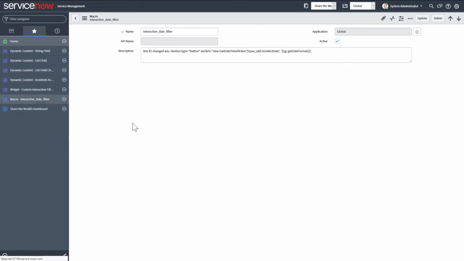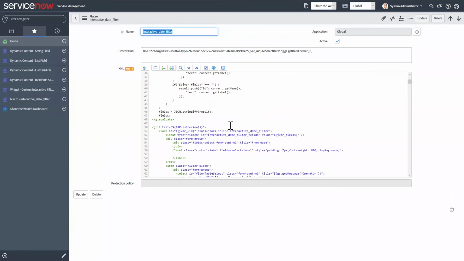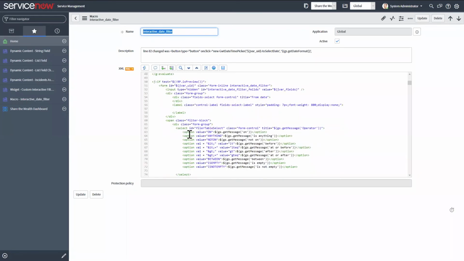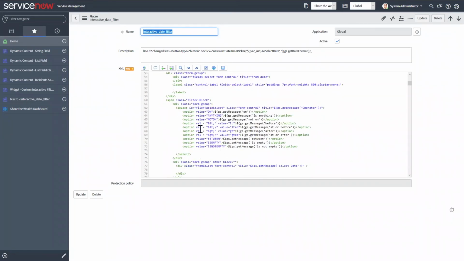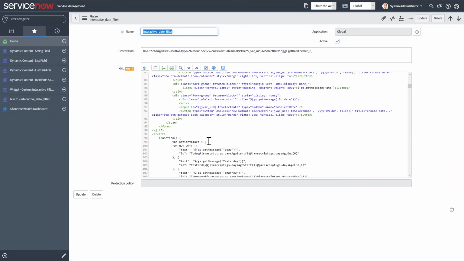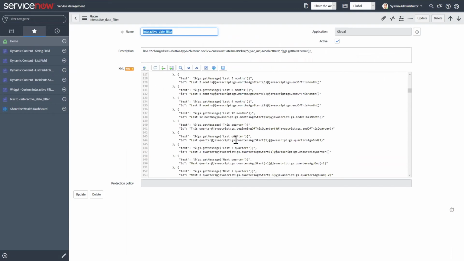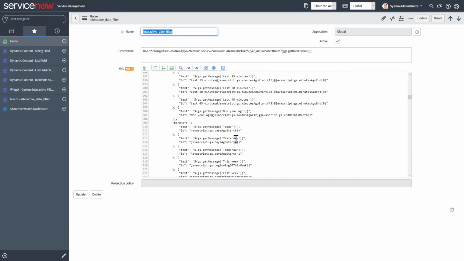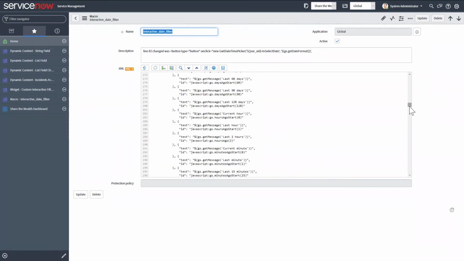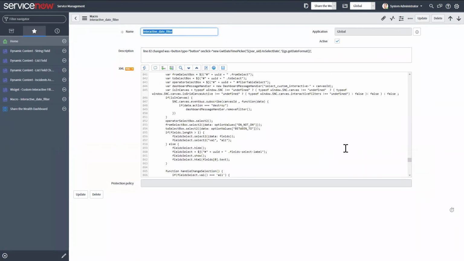And in the macro, it's doing all of the code to figure out what that filter would be. So these are all of the options in that choice list, and these are all of the filter types that correspond with your choices. And again, this thing is massive, so you can go pretty deep into the functionality that you may need.